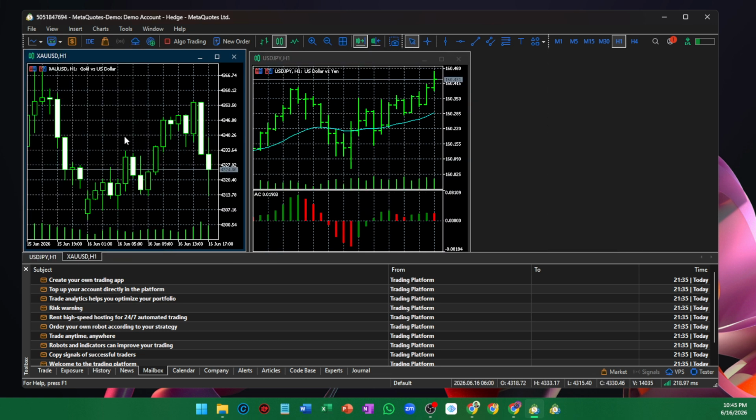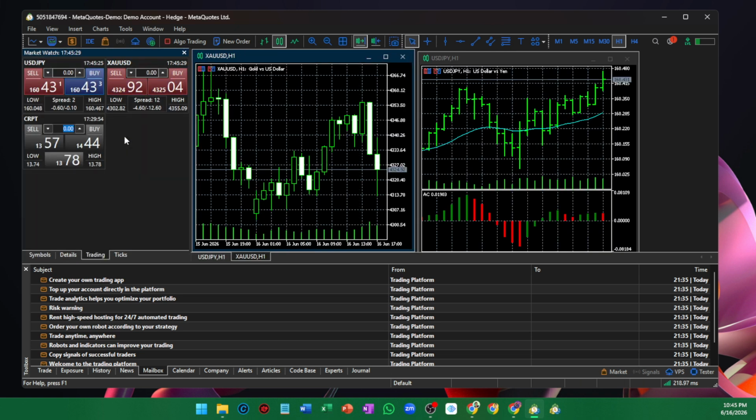Once the Market Watch window is visible, move your cursor anywhere inside the symbol list and right-click. This opens a context menu with several options related to managing what appears in that panel. Make sure you right-click directly within the list area, not outside the panel, so the correct menu appears. From that menu, select Show All.